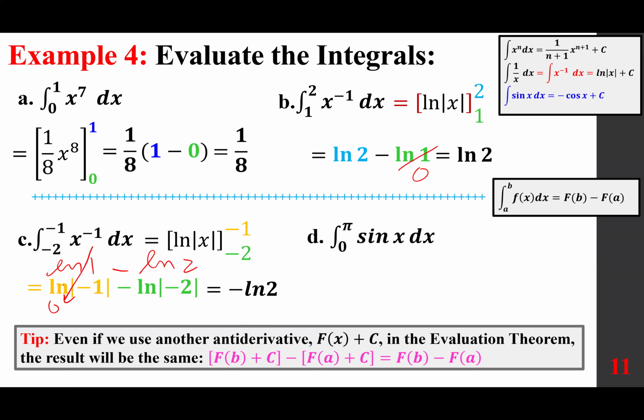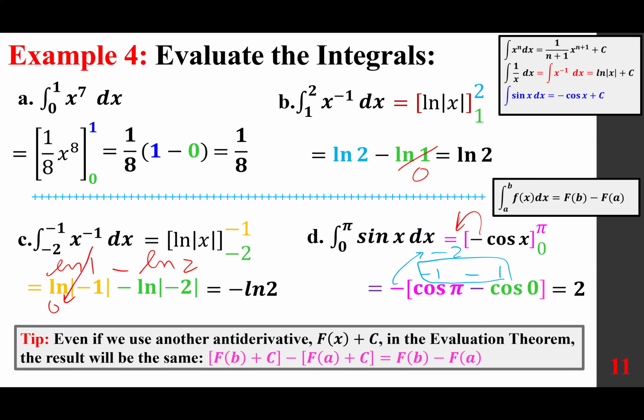What about the integral of 0 to pi sine x dx? The derivative of sine is cosine, but the integral of sine is negative cosine x from 0 to pi. I keep the negative out. It makes it easier, and I would put cosine of pi minus cosine of 0. This is minus 1. Minus cosine of 0 is positive 1. So this becomes negative 2. And this changes it to positive 2 as the final answer.